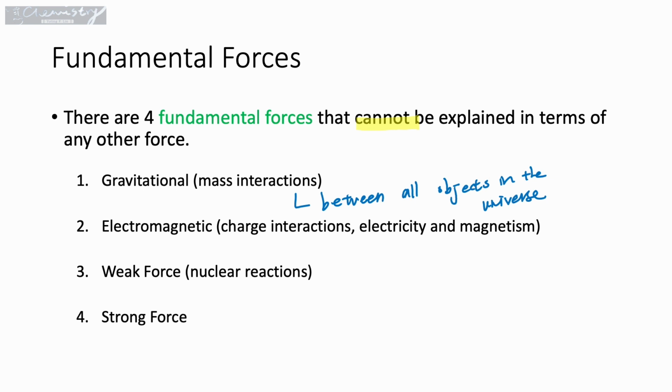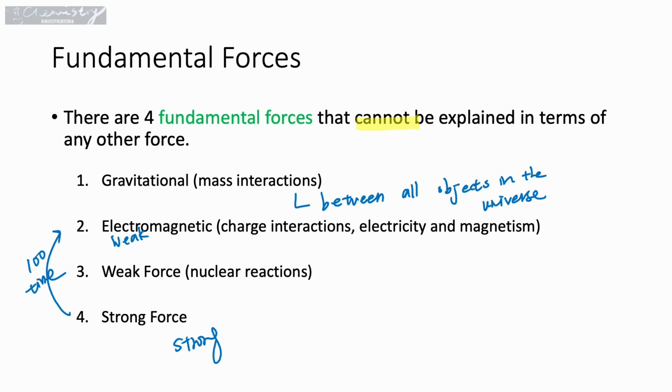The third one is the weak and strong force. The weak force is involved in certain nuclear reactions, and the strong force is involved in close-range holding of the nucleus together. In general, the strong nuclear force between particles inside the nucleus is about 100 times stronger than the electromagnetic force, and 10 to the 39 times stronger than the gravitational force. That is just a quick scale. So this one is 100 times stronger. This is the strong one. This is the weaker one.